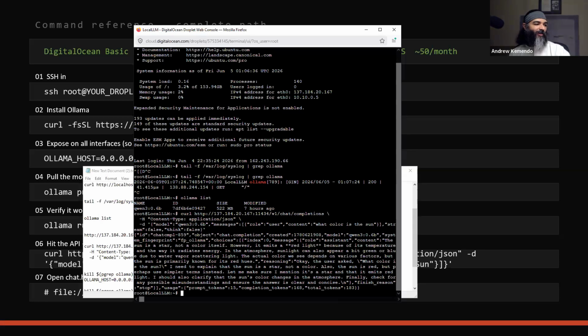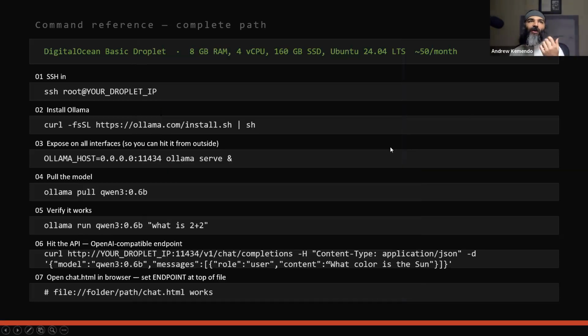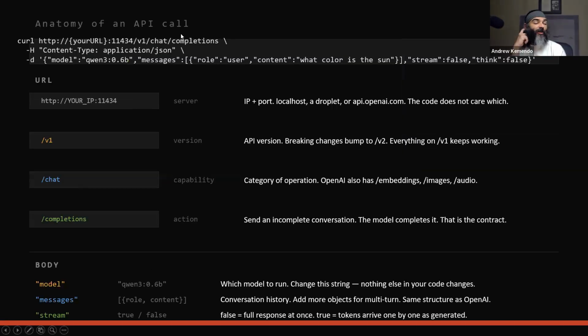I'm not really sure. I guess the last thing we can do is I'm going to talk through kind of the anatomy of these APIs. So if you look at the curl I just did, this API call, when I say your URL, that's your IP address for whatever you're hosting that Ollama model towards, as well as that port with that same nomenclature. Now, interestingly, you could do the same thing with your OpenAI API router URL. And it's the same thing.